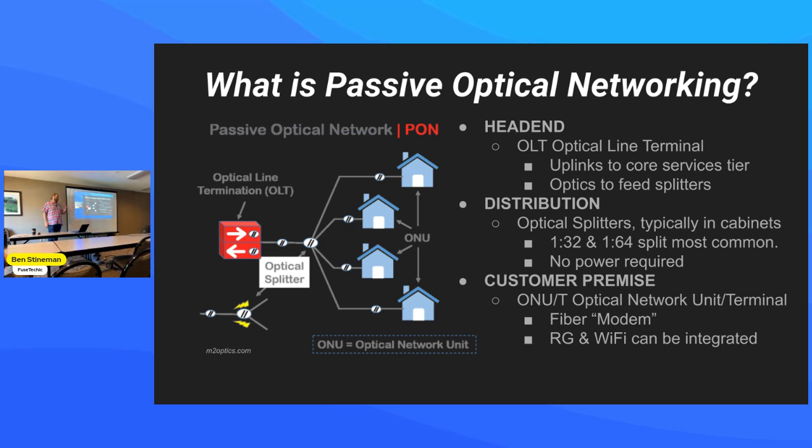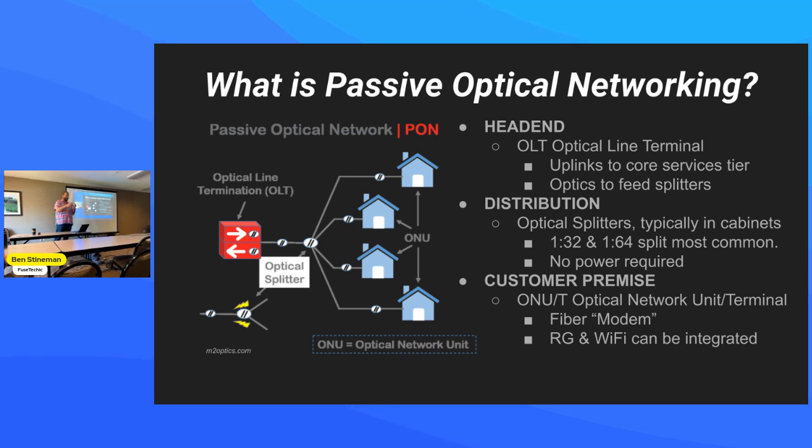So that ultimately ends up feeding what's at the customer prem, whether it's a business or a home or an apartment building or whatever. You've got an ONT or an ONU, same thing. ONU is one standards group's term and ONT is the other standard group's term, but they mean the same thing. Optical network unit or optical network terminal. It's essentially the modem, if you want to use a different term. It's essentially a media converter going from that time division multiplexing world into Ethernet, typically, which is what we use inside of a building.